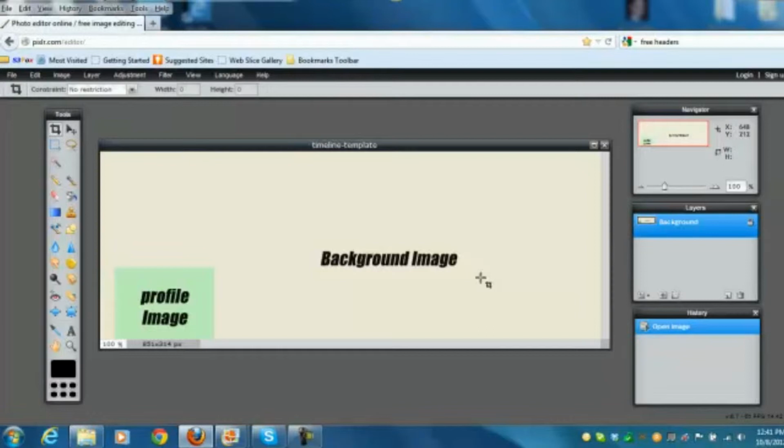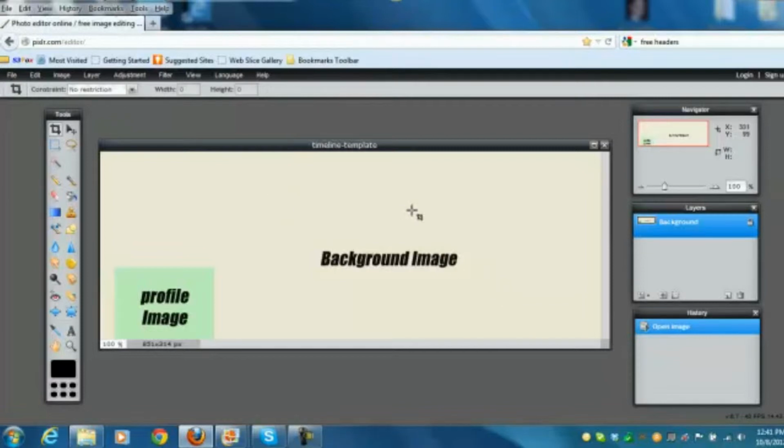But always check Facebook. At the time you're learning this tutorial, the rules may have changed. So that's the thing, is that you always got to be aware of what they allow and what they don't allow. It's better to be safe than sorry. Last thing you want is your client's timeline being cut out by Facebook because it's too much of a billboard. Okay, so let's get started.